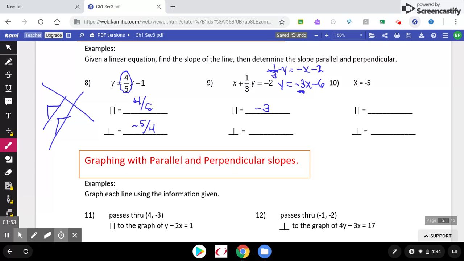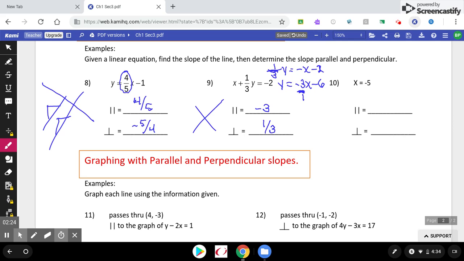Parallel to that would be the exact same thing. Now, negative 3 is understood to be over what? Well, all whole numbers are understood to be over 1. I don't have to write that for my original answer there, but if I want to flip my fraction to get perpendicular, got to flip it. And I'm always baffled as to how people can mess up the signs, because if you think about it, if one line's going this way, the other line's got to go the opposite way. So one's got to be negative and one's got to be positive. So if that first answer was negative 3, that bottom answer has got to be positive 1/3.